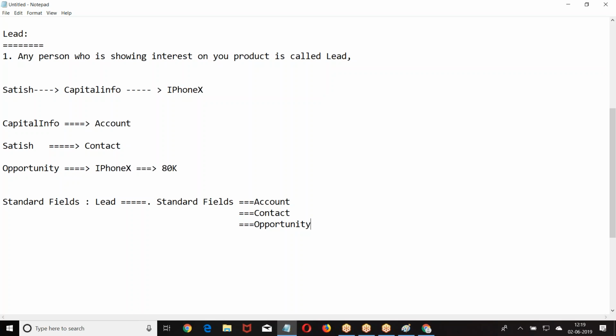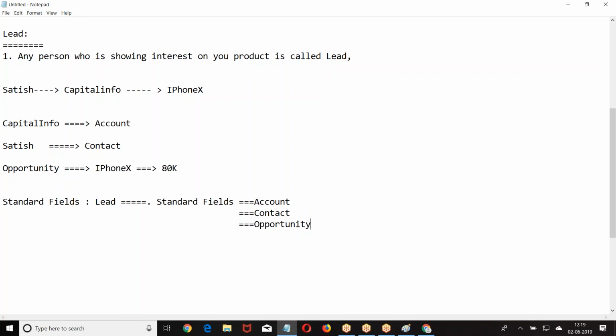Whatever custom fields you created in the lead will not be converted. Only standard fields will be converted.